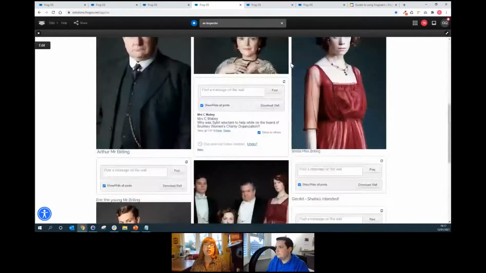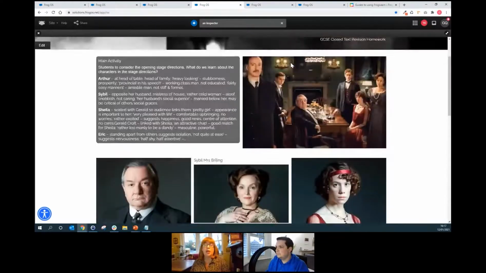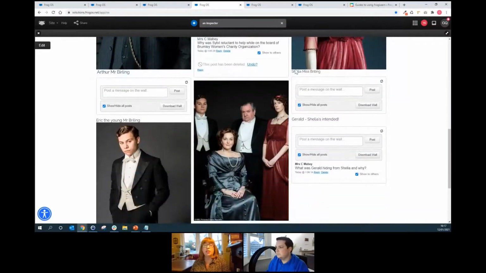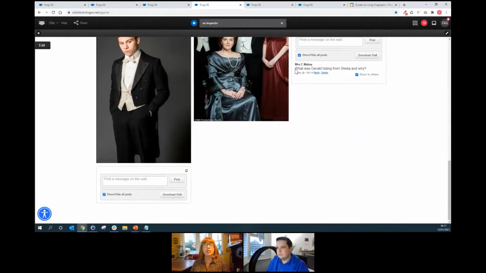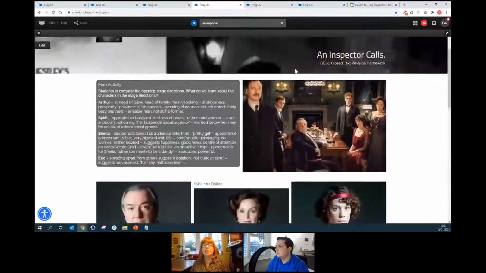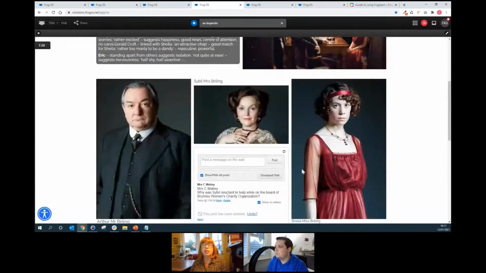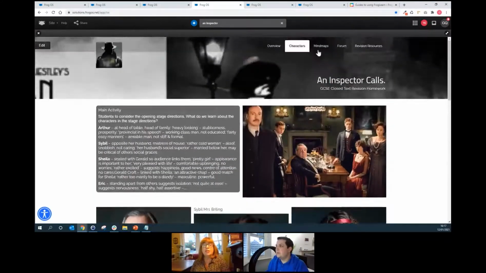But we can see here I can have a collaborative element where we may well be analysing different characters. So I can pose questions about certain characters, and again, the students can respond to those. And it's lovely because I can actually download the history on those walls. But the main point, which is what Graham's going to click on, I think. Sorry, yes, go on, Graham.